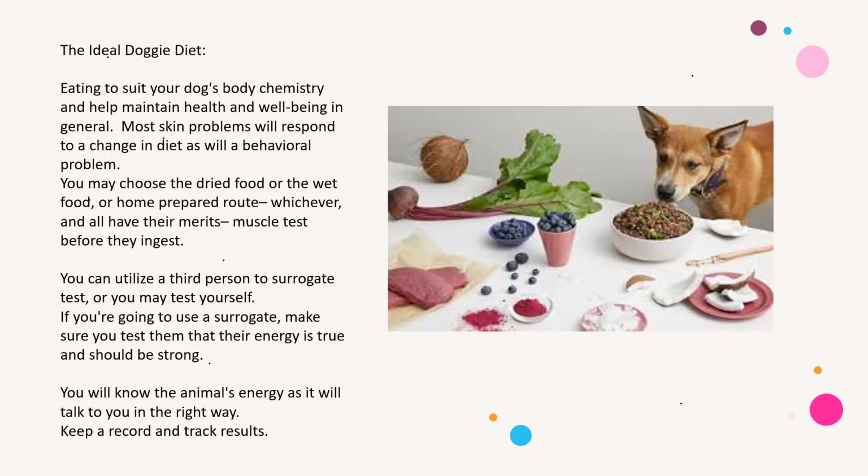You can also use a third person and surrogate test. And you may test by yourself, but if you're going to use a surrogate, make sure you test them, make sure their energies are all flowing right, their meridians are flowing, their chakras are all rolling to the right, there's no imbalances within them, there's no neck pain, etc., etc. You want to make sure they're aligned to be able to help you. We all know that animals' energy will talk to you. I know it's talking to you already, but when you do this, it will talk to you more and you will understand your pet more. Believe it or not, you will.